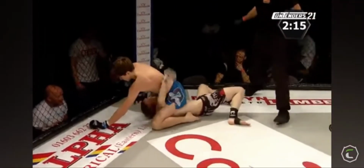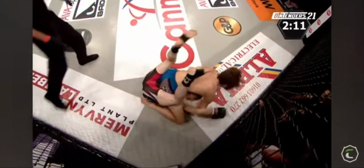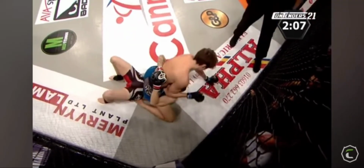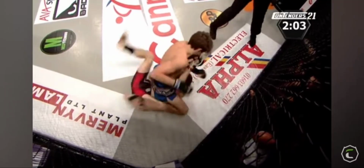And Jake took advantage of that position. Now he's in the full mounted position, and he's very high. If you noticed here, he's close to the armpits of Kyle. This is very dangerous because this takes him off the hips of Kyle. And we know the escape from this position is bucking, and he's firing the punches now, Rob.